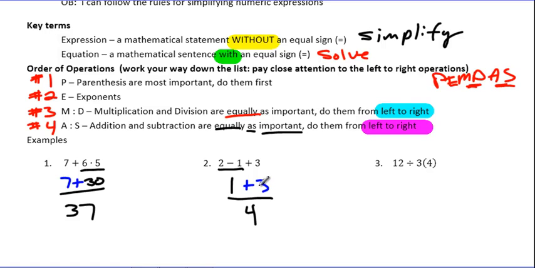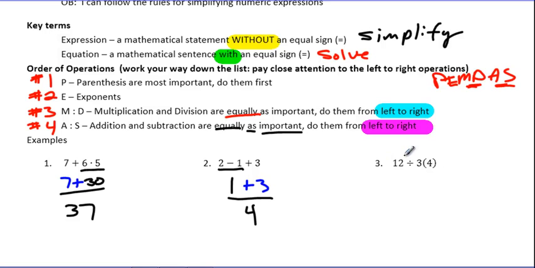I want to point out a couple things that I'm doing here. Number 1, and I understand maybe these first couple you might be able to do in your head, but we're going to have problems that require a lot of steps coming up here. So you want to be able to highlight what you're doing, and I'm doing that simply by underlining, and then remember to drop down the rest of the problem. We got to get out of the habit of writing equal signs, because it's not an equation. So we're not going to just randomly throw in equal signs. We're just going to progress our work downward.